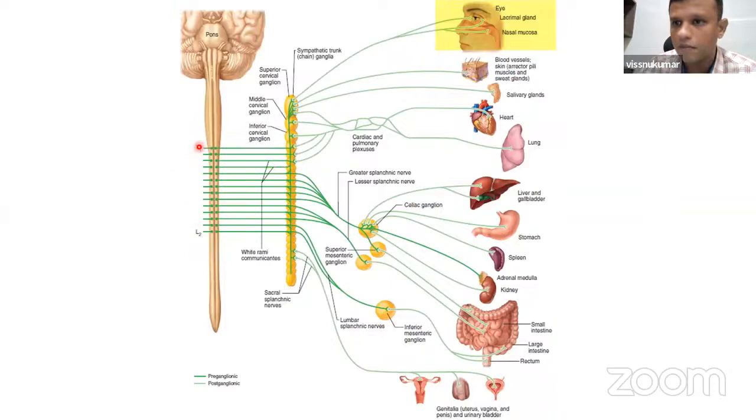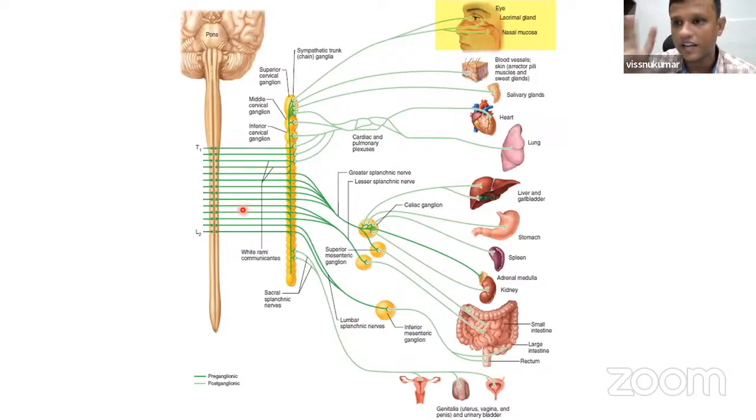That is a very important MCQ question, because the sympathetic chains will come from here, and this sympathetic chain is going to go up into the cervical sympathetic chain, and it is going to supply the organs of the head and neck. And you see, the entire body is supplied by the sympathetic system. Okay, see, the upper limb has a sympathetic innervation of T1 to T3, whereas the thoracic viscera has a sympathetic innervation from T1 to T5.